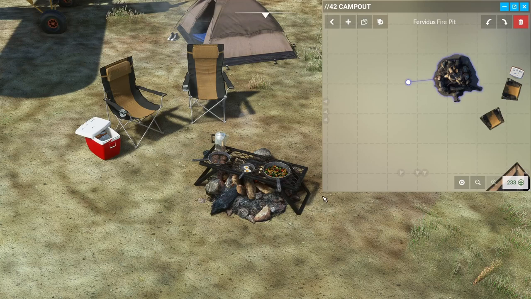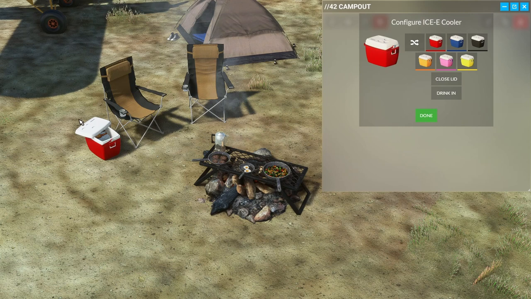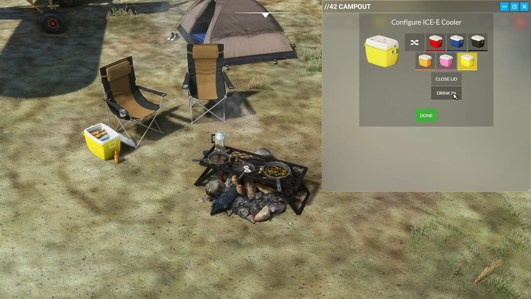If we come over here to the cooler, this red one, first of all, we can change the color, make it random, so now it's yellow. We can put the drink in, and when we do this, watch this little bottle right here. You'll see a cap comes out of the cooler, the drink goes in, the lid stays open, but now we can close the lid as well. So that's kind of neat. I don't know how many people know you can actually do that.